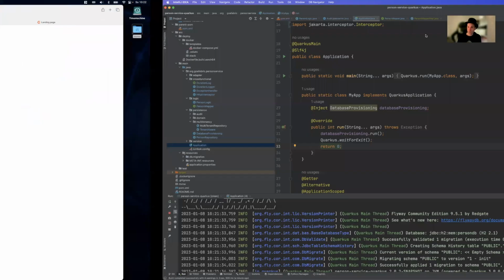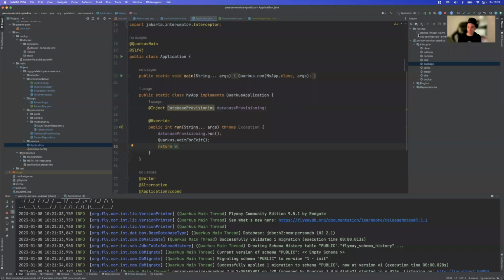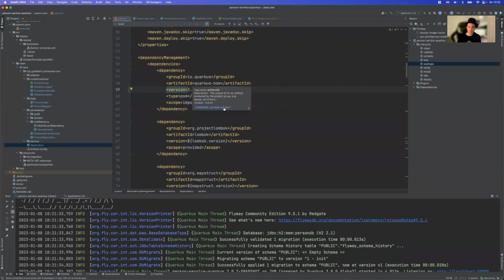What's also working is we can generate a native image. And what's very, very nice, already with an older version 2 of Quarkus, they introduced a multi-arch builder, which will build either an ARM image if you have an ARM CPU or an x86 image if you have an x86 CPU.